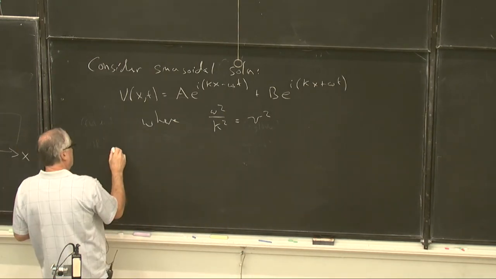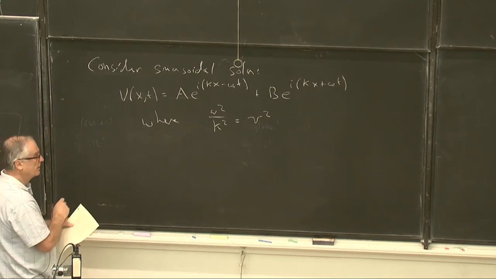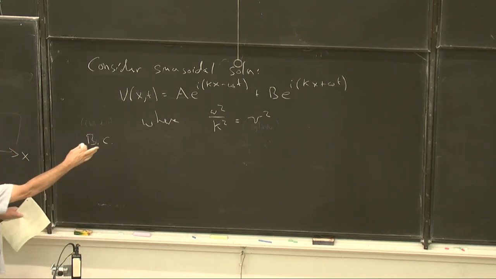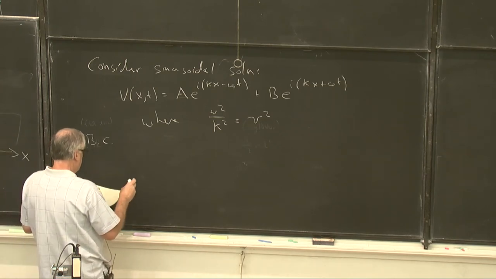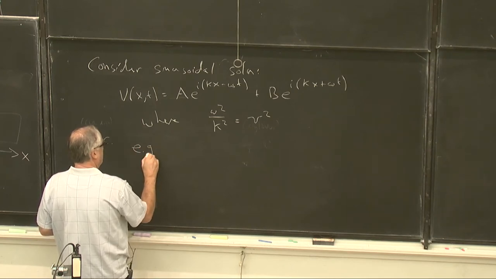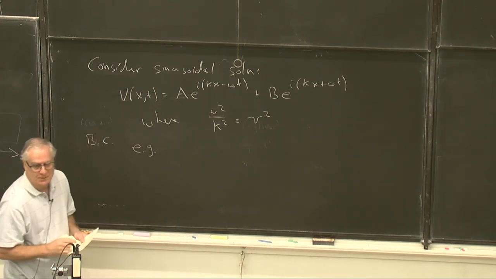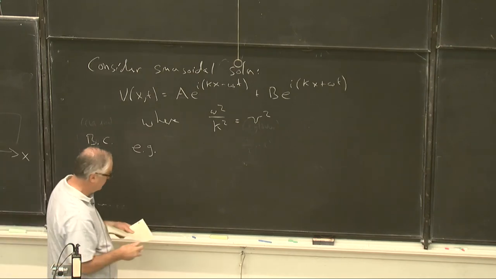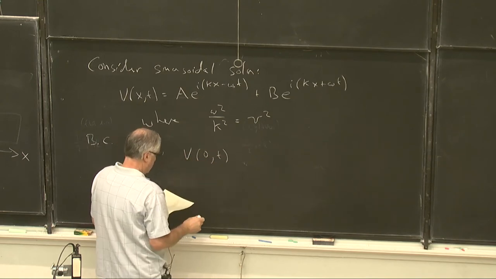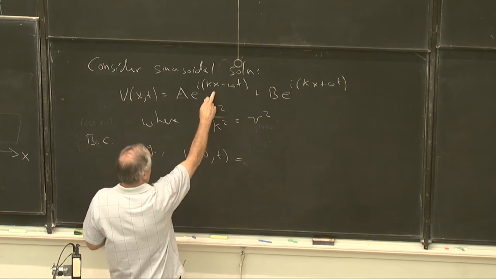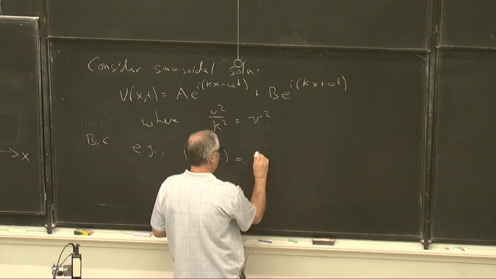And then I need to satisfy my boundary conditions. So I've got a solution. It's got two unknown constants. It's got k's and omegas. I need to make my boundary conditions satisfied, and that's going to be additional information. Usually you pick the one with x equals 0 first, because the algebra gets too hard if you don't do the simple things first. So putting in x equals 0 makes it look nice and simple, so let's do that.